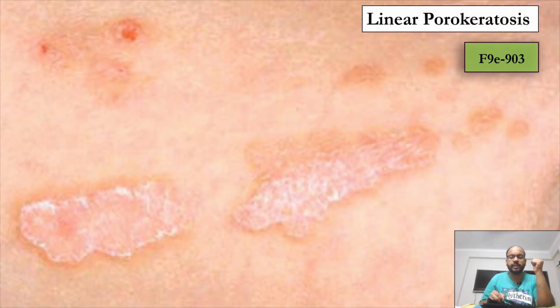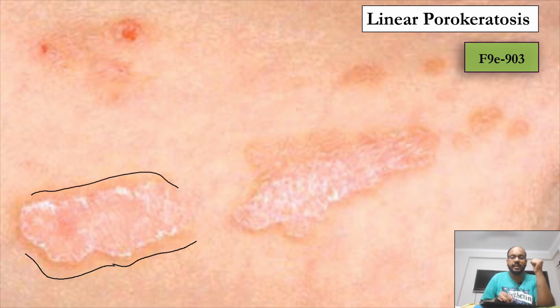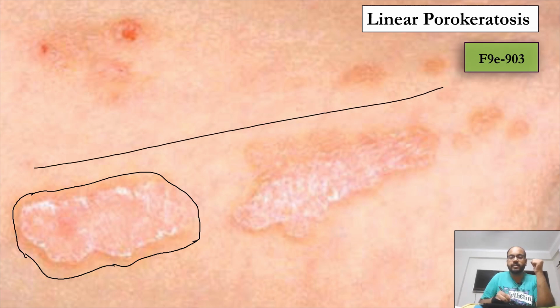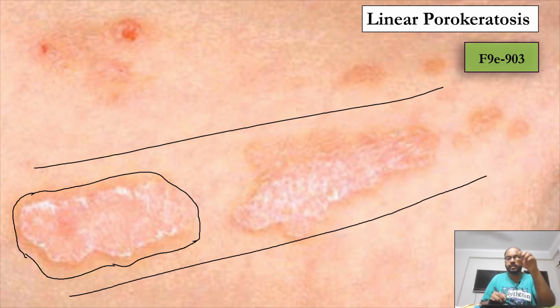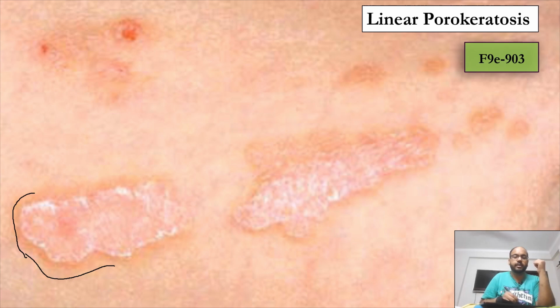So here you can see a papulosquamous disorder with a good keratotic ridge. Let me see if I can mark it for you. So this I've taken from Fitzpatrick, page 903, and you can see this scaly keratotic margin around the lesion, and it is appearing linearly. So this whole area, it is affecting the area in a line. Okay, so in a band, and that is the presentation of linear porokeratosis. Clear? Let's move forward.